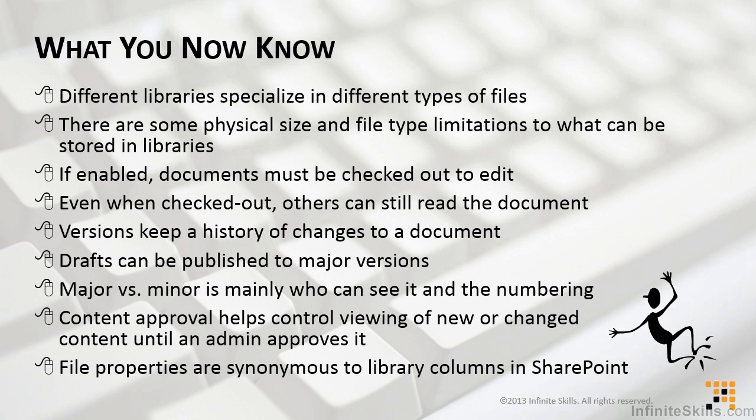We also know that our Office files, like Word and Excel, have always had properties, but in SharePoint, they now become synonymous with library columns. Basically, we can view and edit our file properties either in the document itself or from within the SharePoint library. While I know this can seem overwhelming, we're going to go through some demonstrations and you'll see that they really are very intuitive and kind of a natural way to work.